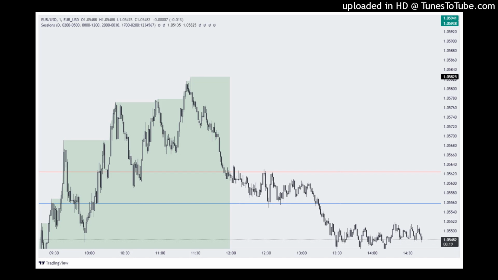Now, if we take a look at this example as well, right here, we had a discount rate actually towards the left right there, which was a 4-hour fair value gap. And once we came into that, we have momentum going into that. Perfect, exactly what you want to see. Then we have fair value gaps going out of it right here as well. That is also exactly what we want to see.